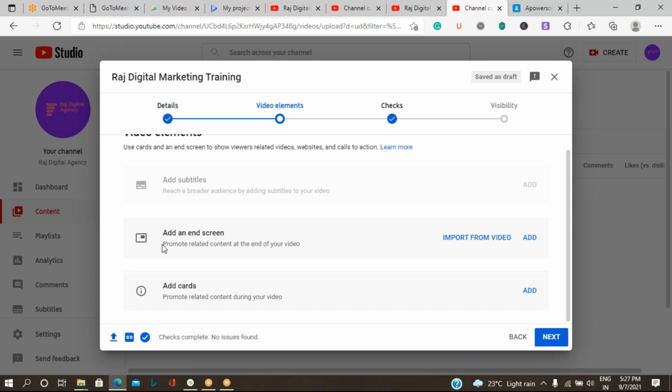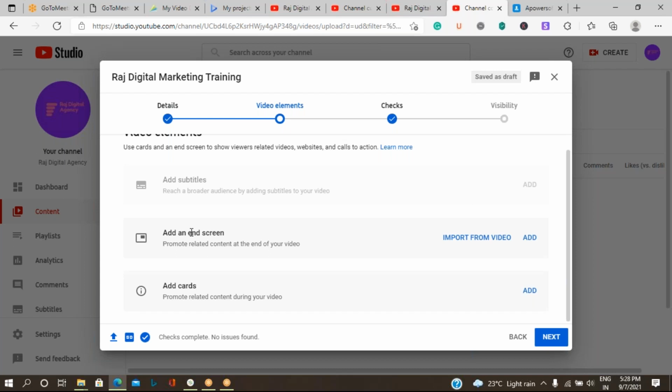So what is add an end screen all about? At the end of your video, you might have experienced it, you are given a suggestion of your other videos or your other channels, where you can keep on continuing watching videos. Like this, there are a lot of people. What is the minimum duration people spend on the YouTube platform? They come to watch for a minimum of 5 minutes, but they spend about 1.5 hours on average as of now. People are spending that on YouTube.